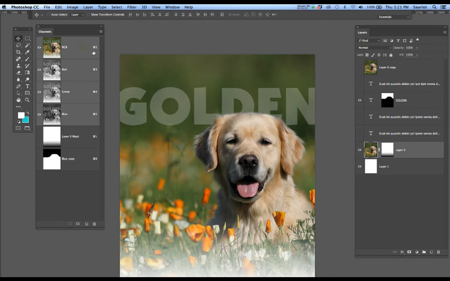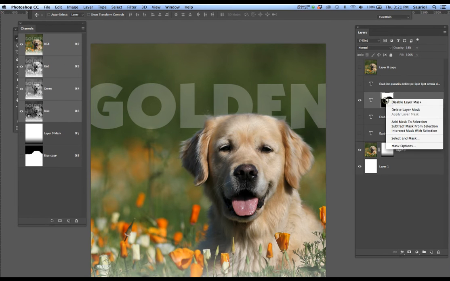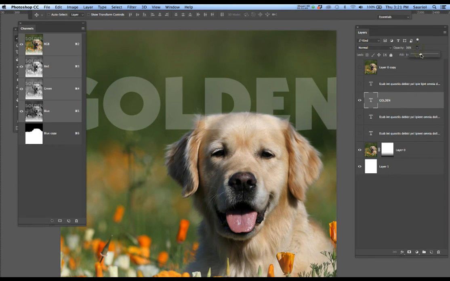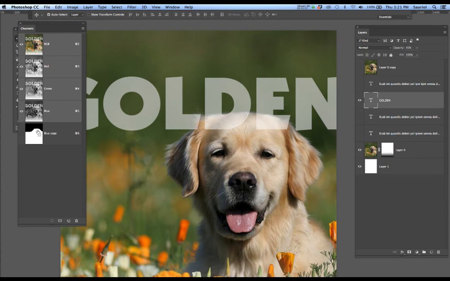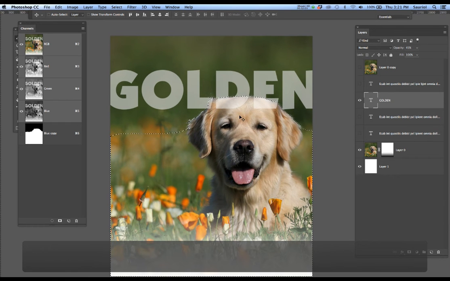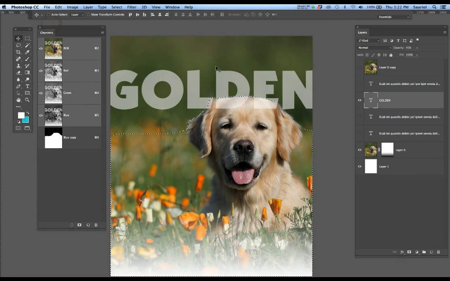So I'm going to click up to the RGB image. I'm going to show you how I actually quickly cut that out. So I'm going to eliminate or delete that mask. Do you see how the word, I'm actually going to put a little bit more opacity in there. So by me having just the head cut out, I'm going to click back up to the RGB image, but now I'm selecting that. See how cool that is? I'm selecting it. Now this is the opportunity for you to either, and understand, black is going to eliminate. So if you look over here at the channel palette, black's going to eliminate the top half. So all I have to do is add a layer mask to this golden lettering here, the word golden.